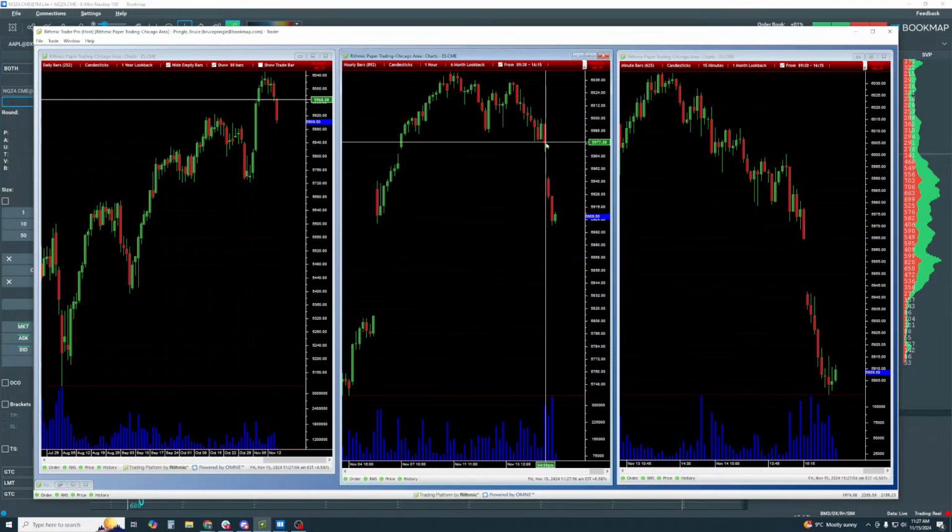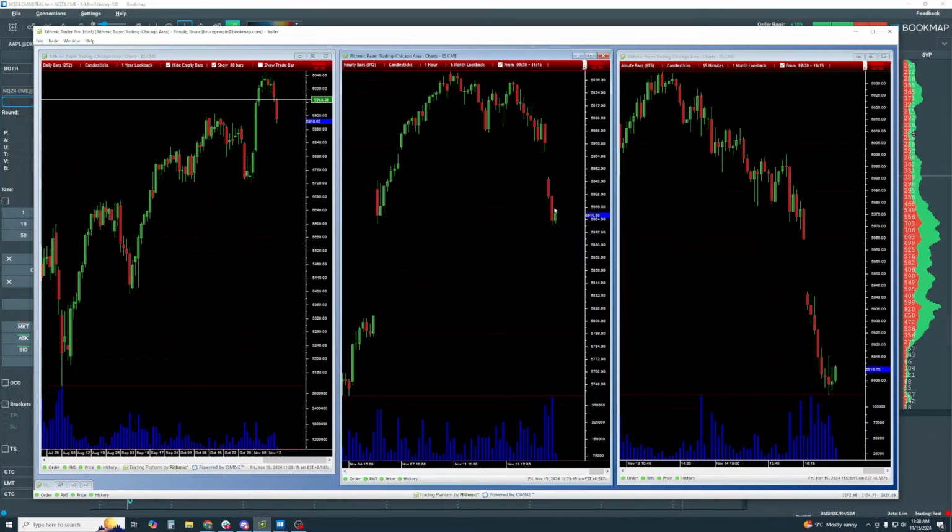You may have to hold it over the weekend though. You'd be taking on tremendous risk. I wouldn't do it, but I'm just saying, let's suppose it was Monday today. Well, then maybe you would hold it and look for that. Or maybe you're bearish and you're looking for this gap fill down into here. That's a pretty big move too.